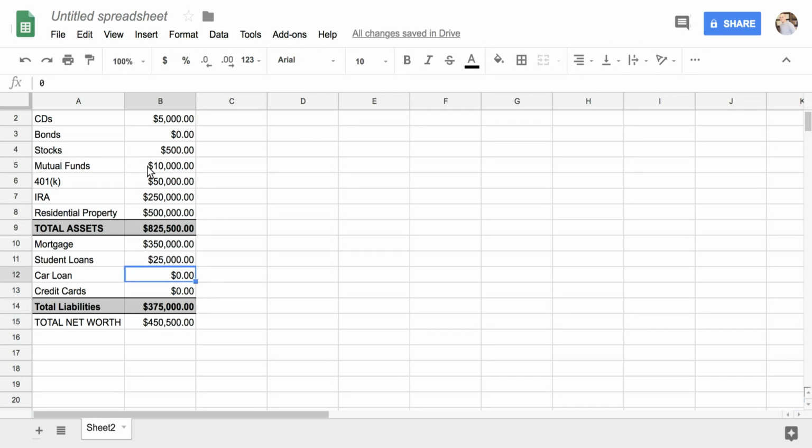Okay, so now let's say you wanted to add some more investments. Let's say you wanted to add $50,000 worth of mutual funds, right? So very simple way to calculate your net worth, calculate your total assets, calculate all your liabilities, and subtract them, and you should get your total net worth, right? If you want to increase your net worth, you're simply going to add more assets, right?